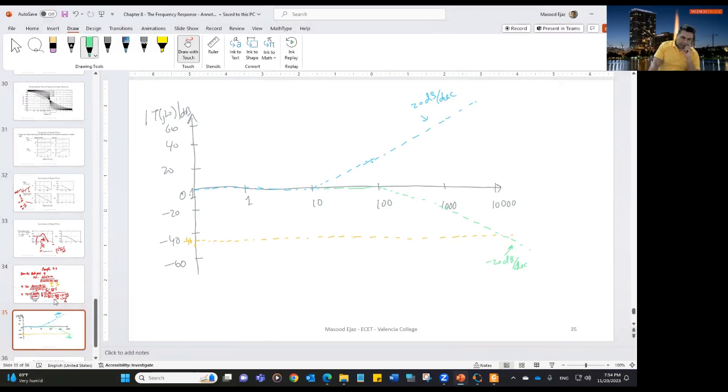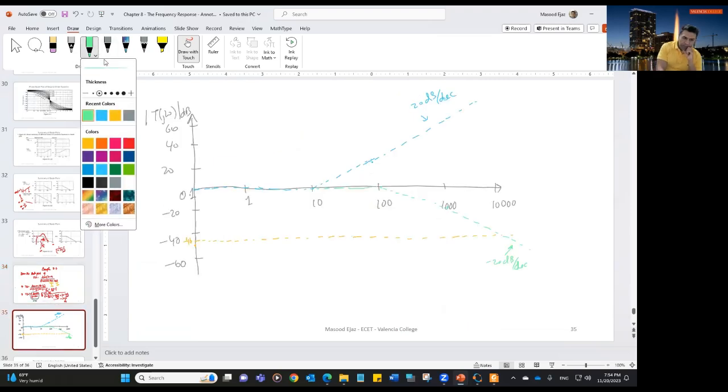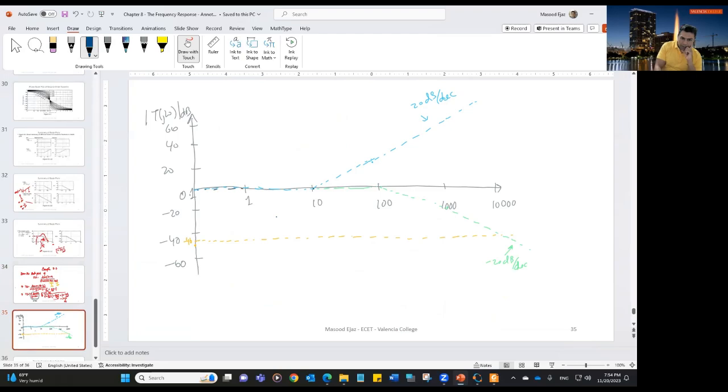And finally, my second order pole. As we discussed, for the second order pole, if omega is quite smaller than 200, then it's going to be 0. And when it becomes quite larger than 200, then it's going to drop by negative 40 decibel per decade. So asymptotically, I'm going to draw, and then we're going to create the curve. Let's choose blue. Let's say it's going to be up to 200. Assume this is 200.